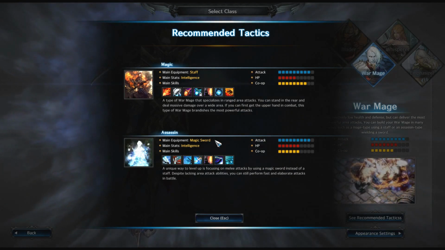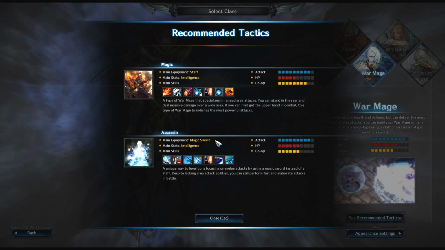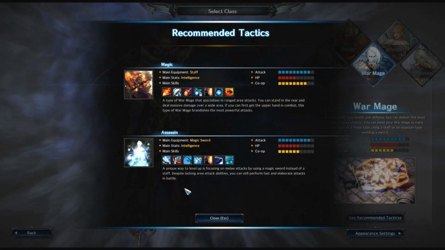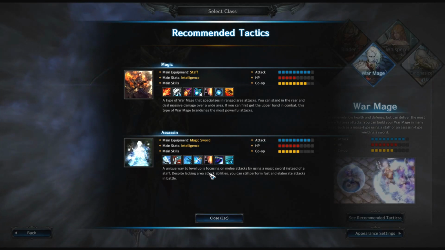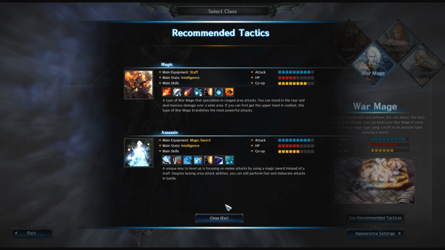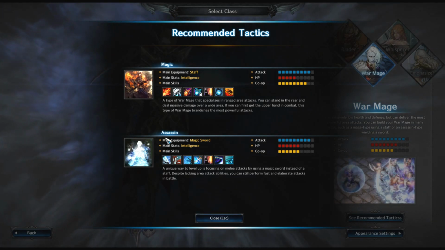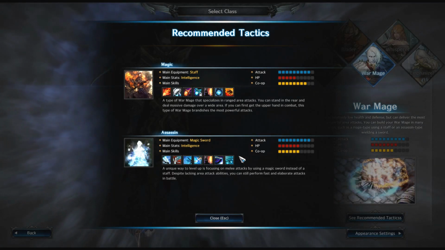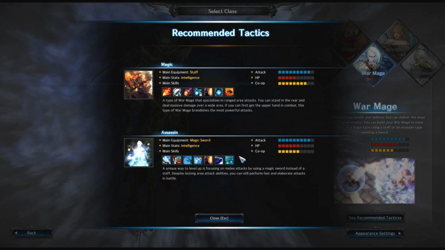So for the Mage Assassin, instead of attacking from afar with magic, it's actually a melee attacker. It says in the description here, a unique way to level up is focusing on melee attack by using a magic sword instead of a staff. Despite lacking area attack ability, you can still perform fast and elaborate attacks in battle. Okay, so Assassin attacks up close using a magic sword, still focusing on intelligence. Just like the magic one, by increasing the intelligence, it will also increase the magic attack of this class, of these tactics.